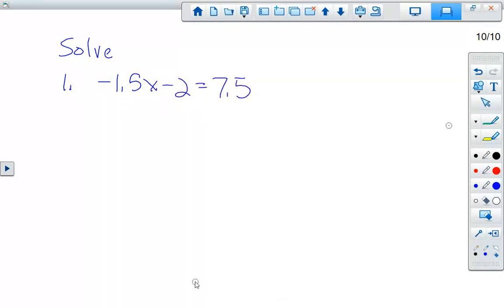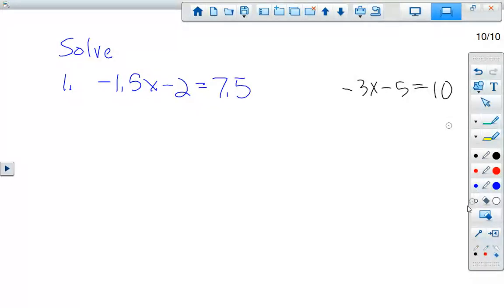Okay, so that problem might at first glance look hard, but it's basically the same as having something like negative 3x minus 5 equals 10. Does that one scare you? What would you do on this one? Add 5. You would see readily what to do. You're going to do the same thing here.